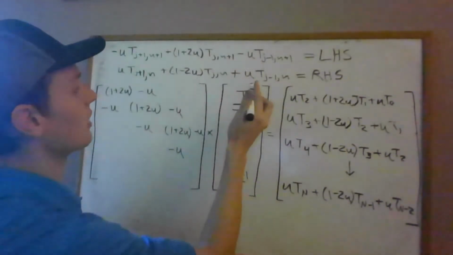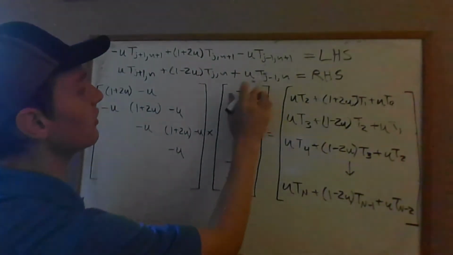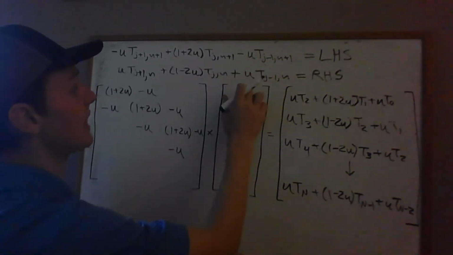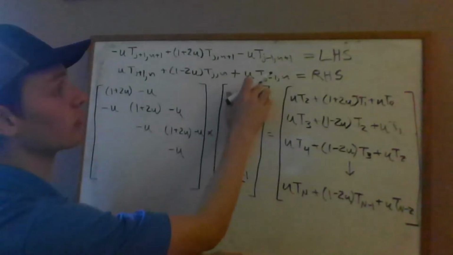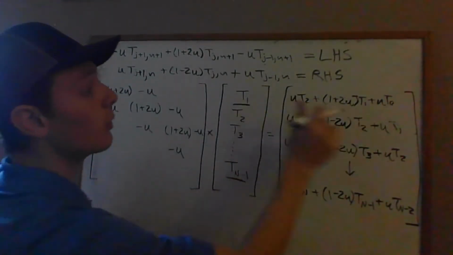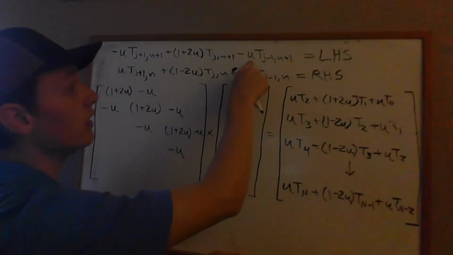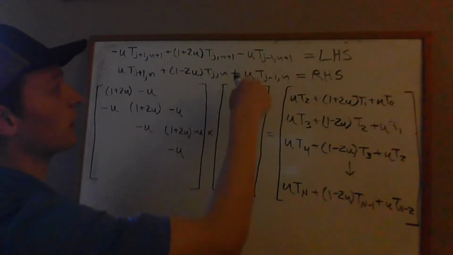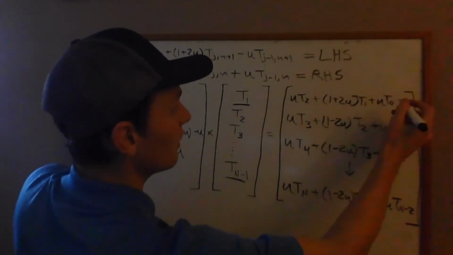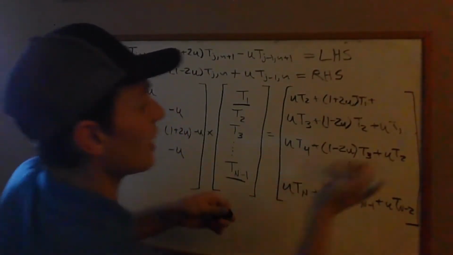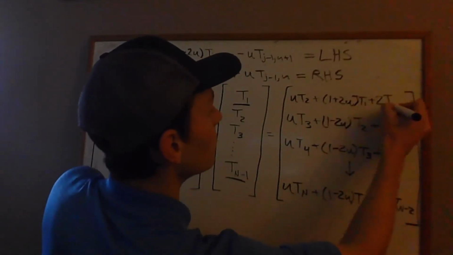So let's combine like terms. So we have u times another t sub j minus 1. So that's where this is going to be added. Remember that our j value is 1, so this is t sub 0. We already have u times t sub 0, and we're just going to add another one, okay? We're going to add this to both sides. So that makes that work, and we're going to have 2u times t sub 0.